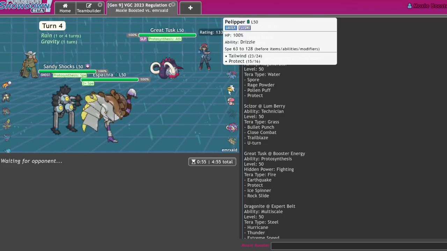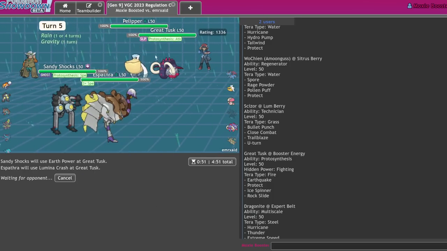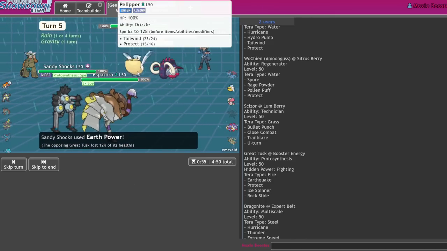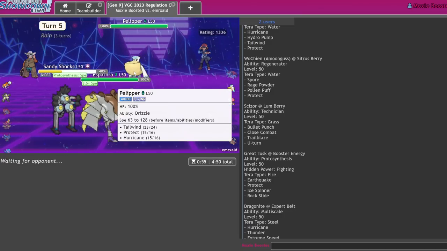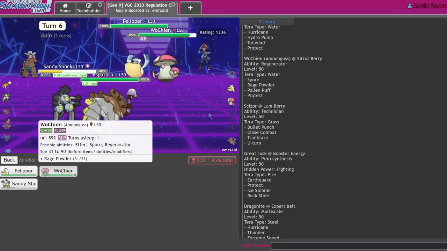We also did see Pelipper has access to Protect, so I'm just going to go out on a limb and say Protects this turn. Yeah. All right. Let's go ahead and go for the Earth Power and Hypnosis, or actually Lumina Crash. Because I think they Protect here to stall out Gravity. They don't Protect, but let's see. Yeah, Sandy Shocks is still faster. That's a bulky Pelipper. They're getting outsped. I think that's just game. I have 100% accurate Thunders. Go for it. Lumina Crash.